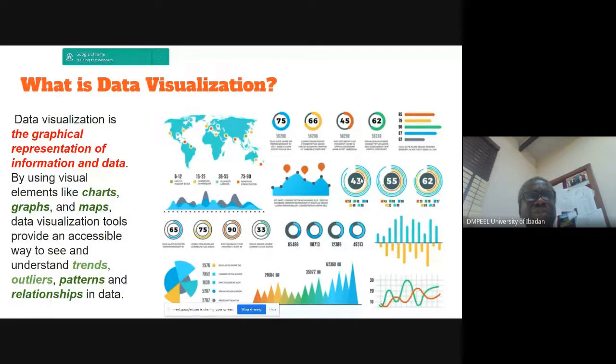So putting that information in form of charts, graphs, and maps constitutes what we mean by data visualization.